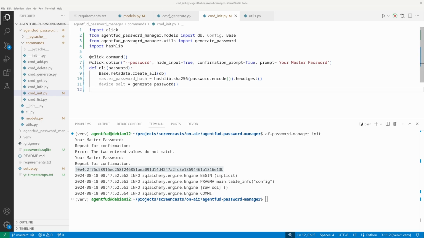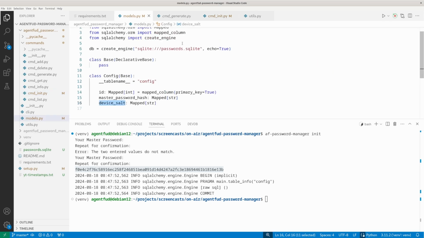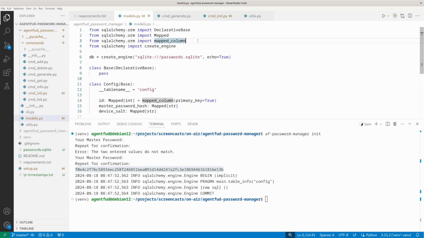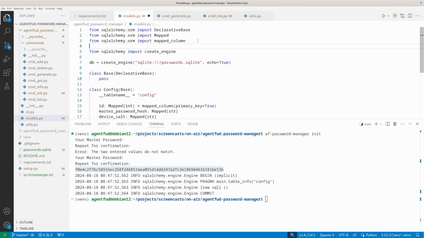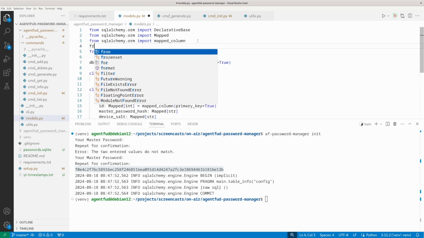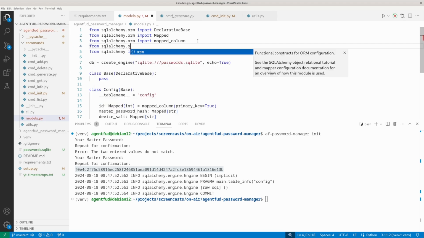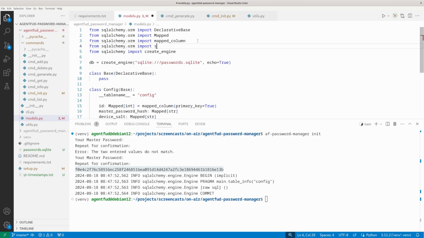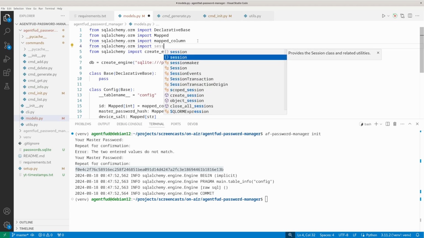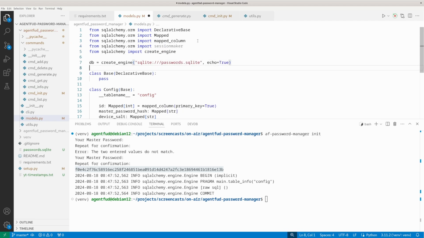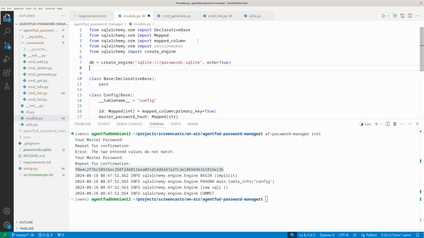And I need the session maker, because the session maker will create me a session for this actual database.